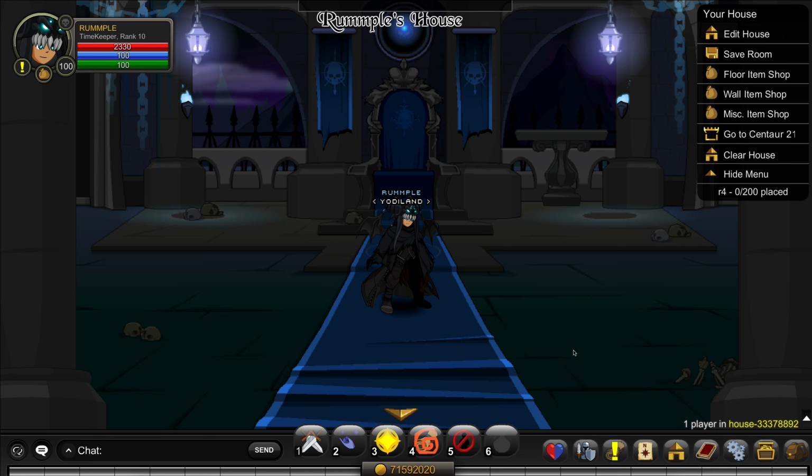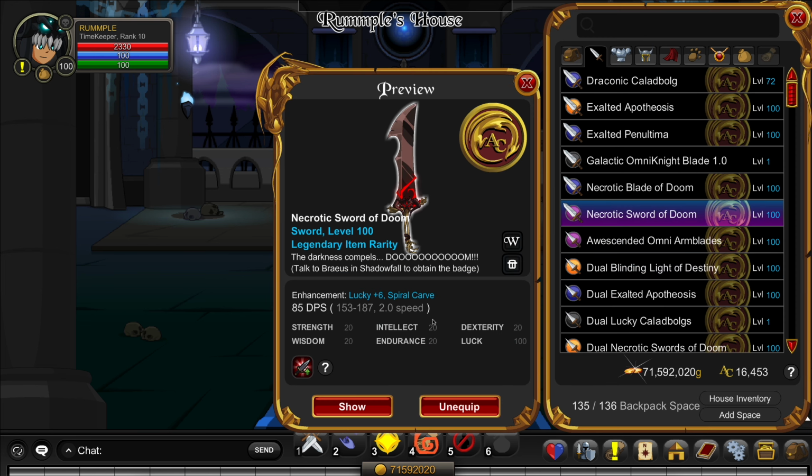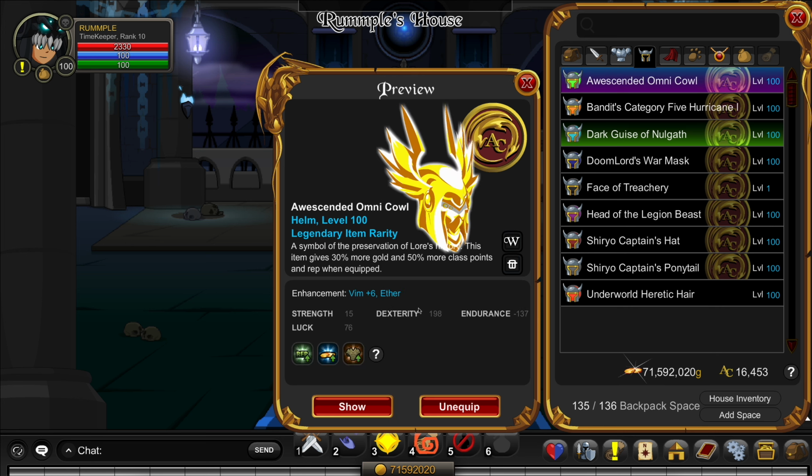But firstly, let's move on to the enhancements. With the weapon, you want to be using Spiral Carve. Increases magical damage a lot, and yeah, straightforward. With the class, you want to be using Luck. With the helmet, you want to be using Forge Vim. Now what Vim does is it increases your dexterity and luck by a huge amount. What dexterity does is basically increase your crit chance and also increase your dodge chance. So you are more likely to hit the boss and the boss is less likely to hit you.